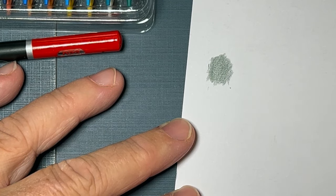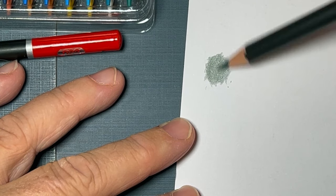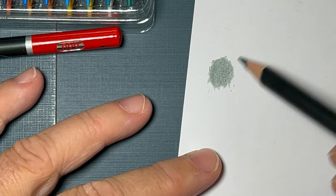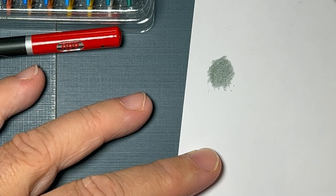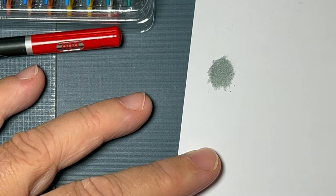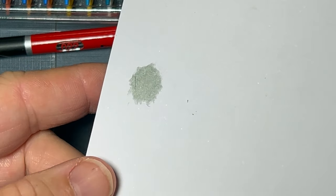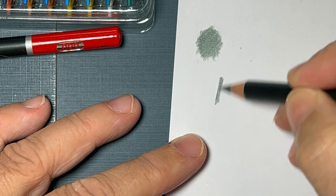That's not bad. That's two layers. Three layers. This isn't any kind of fancy paper either. Wow, this thing layered really well. Huh. That's pretty. What happens if I give it a real good push?